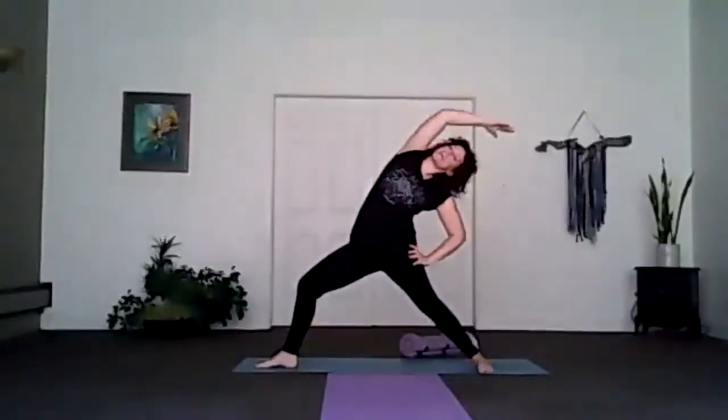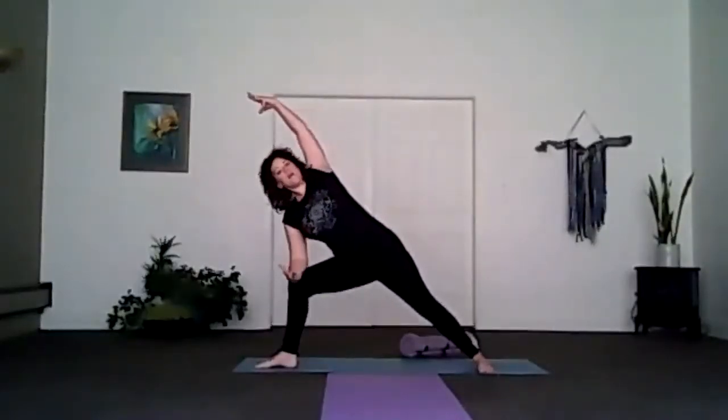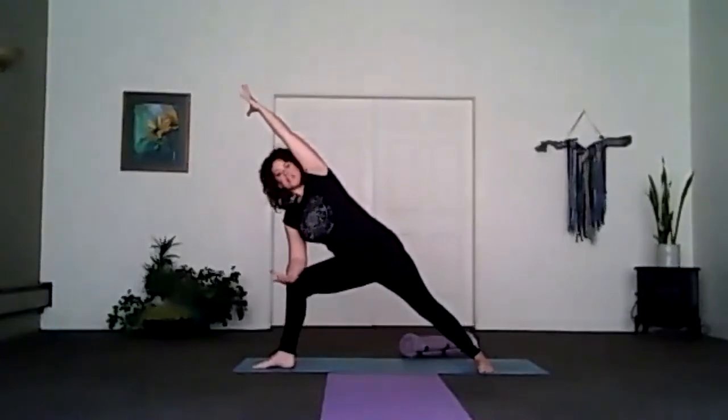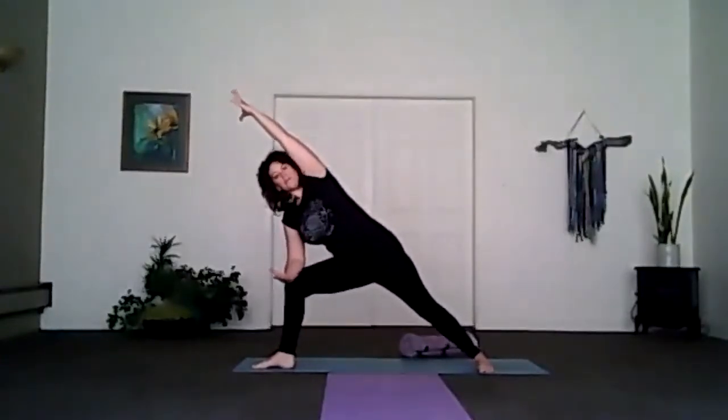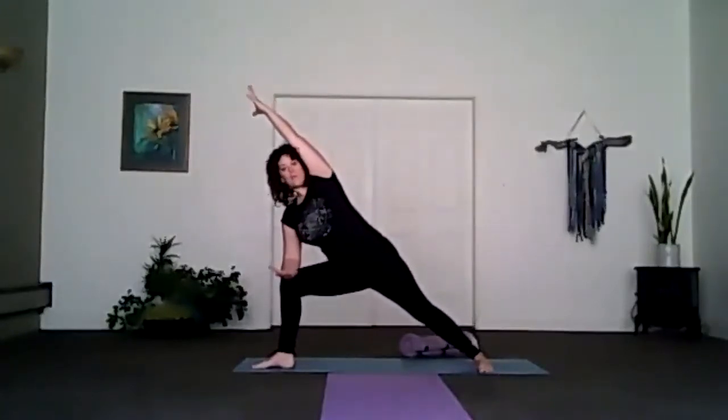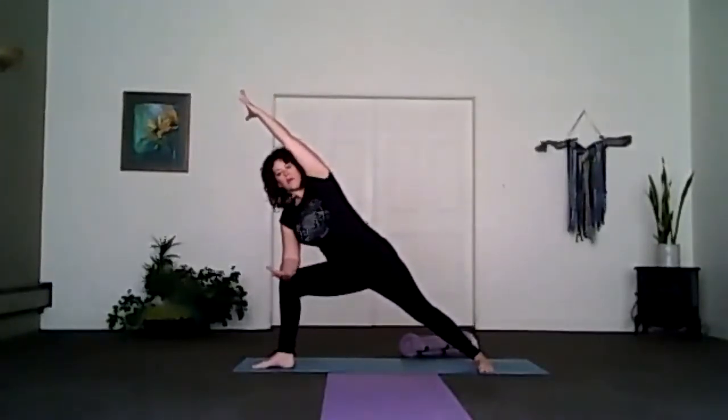Reverse warrior, right arm goes up and back. Stay here for one full breath. And then with an exhale, come into extended side angle. Bring your left arm up. Make this a gentle version of extended side angle. Think about lowering your hips down and drawing the top of your pelvis to your lowest rib. You can prop yourself up with your right forearm. Back up to warrior two.